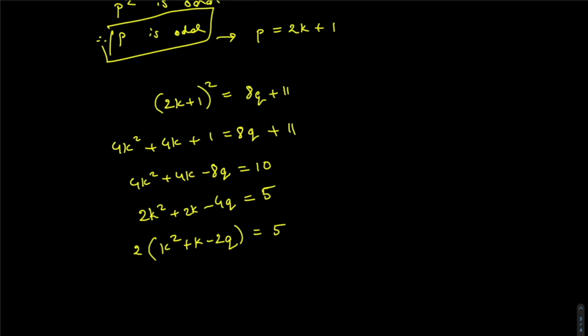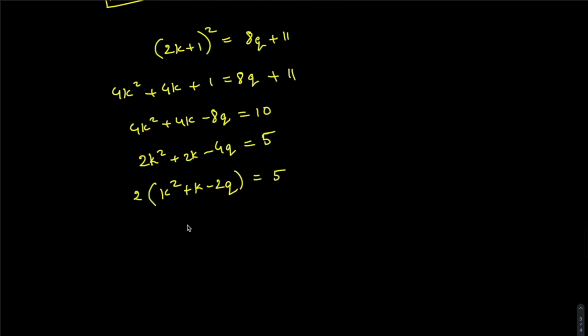Now, if you have been paying attention throughout this entire solution, you might be like, hold up, there's a contradiction right here. I have some integer value, we don't care what it is, and it's being multiplied by 2. Therefore, this entire part is even. I don't care what this is, it's being multiplied by 2, so it has to be an even number.